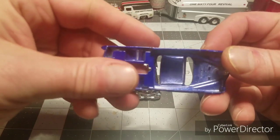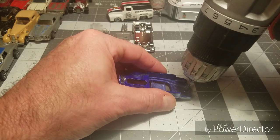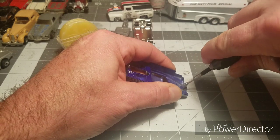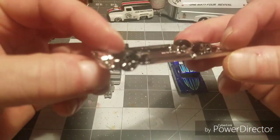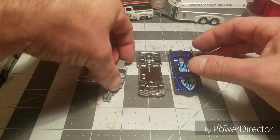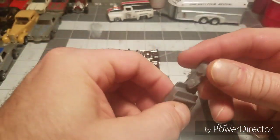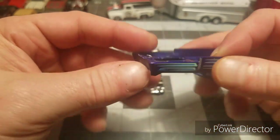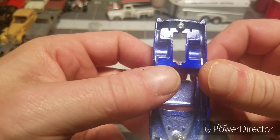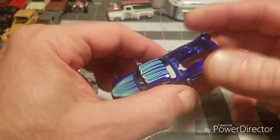Alright, we got her all tore apart. I went ahead and filed those posts down. I'm going to have to drill them and tap them. We got the base, plastic chrome. Gray interior, probably going to paint that white. We're going to cut that little racer off of there, and we're left with that. So that's going to have to be filled in. What I may do is make a template out of the inside there, and then transfer that over.